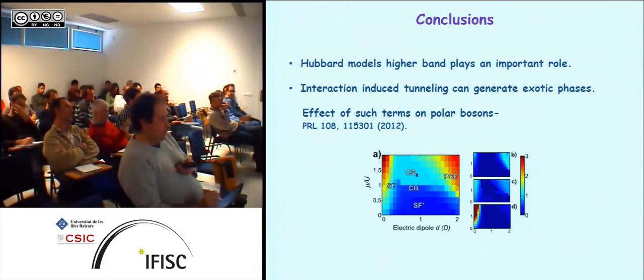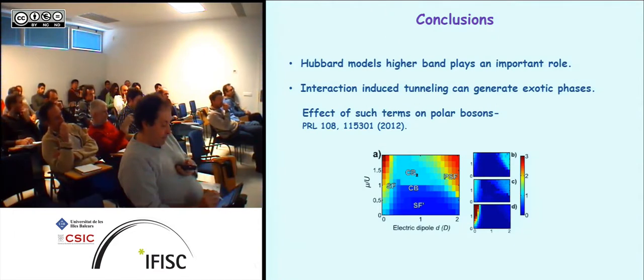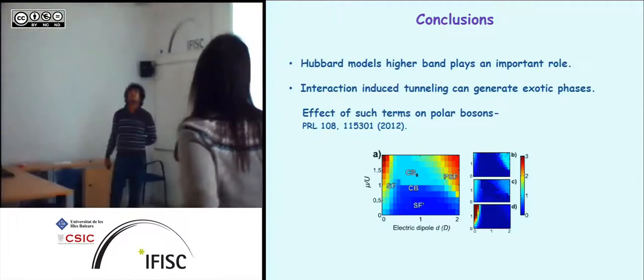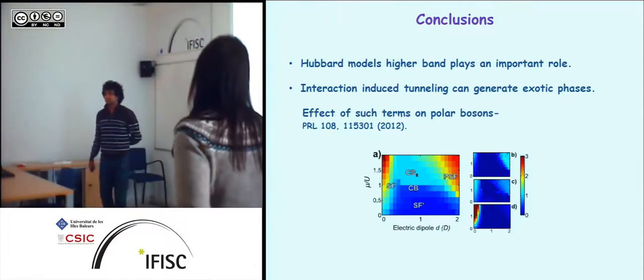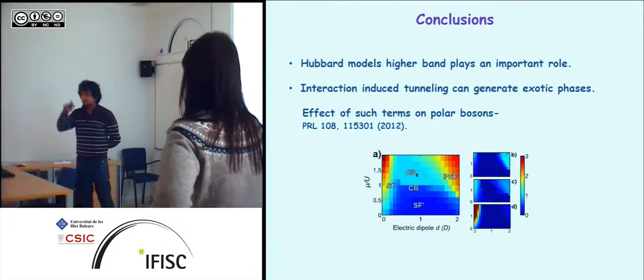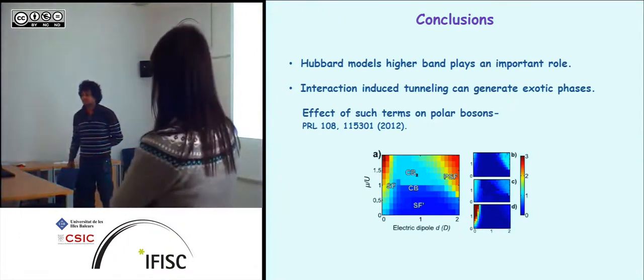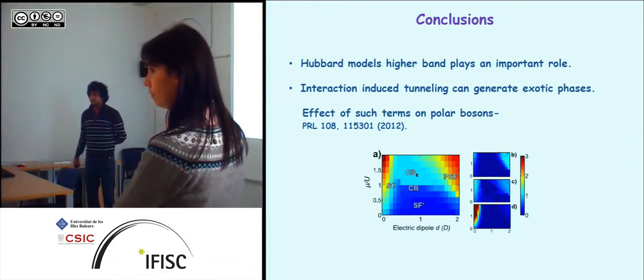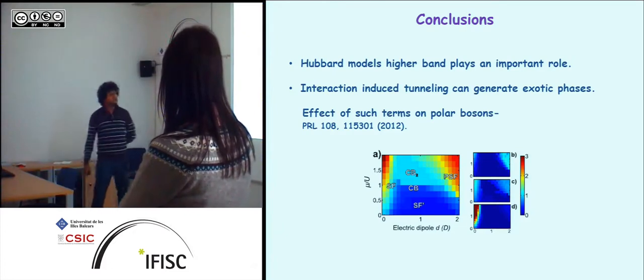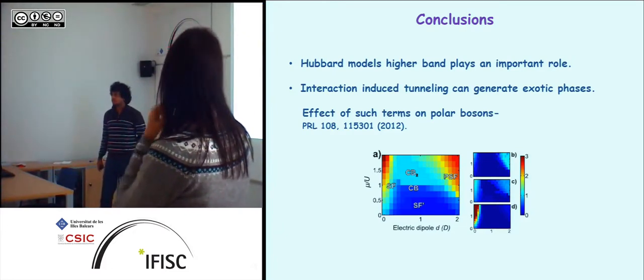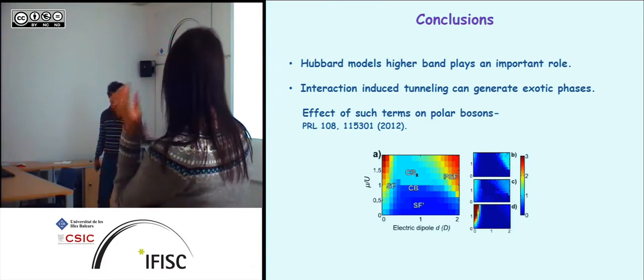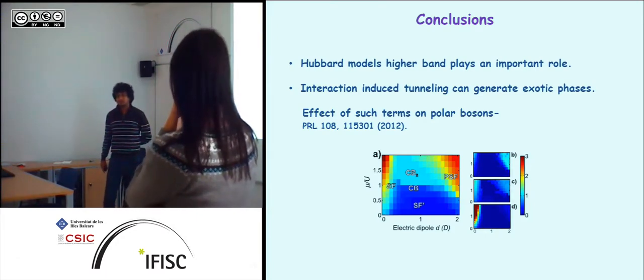You're talking about this atom system compared with condensed matter, but how many atoms can you have in a lattice like this? Okay, the density in a usual trap, for a 2D trap, if I remember, is 10 to the power 12 per square centimeter. So this is much less than 10 to the power 20. The number of sites they can do, I think, is like 100 by 100 or even more. They can do a lot.